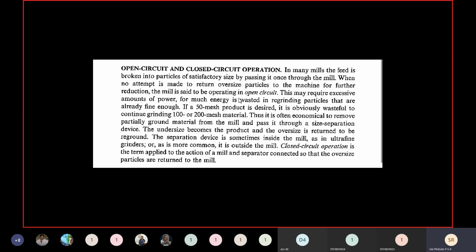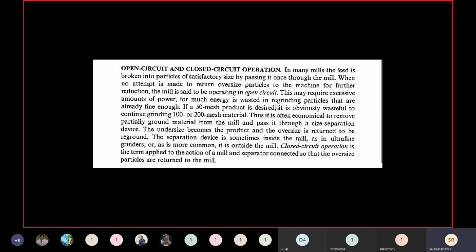So that is important. Hence, screening is very important, so that the fines which are obtained will be bypassing the rod mill and going to the ball mill, where further crushing will take place. And what will happen to the fate of oversized particles? That will be recycled to the mill. Because once the oversized particles are coming out from the gyratory crusher, if you send them to the rod mill or ball mill, it doesn't make any sense, because they will be occupying more space and more energy consumption. So we can't control the factor called energy consumption. Our power consumption is not at all economical.